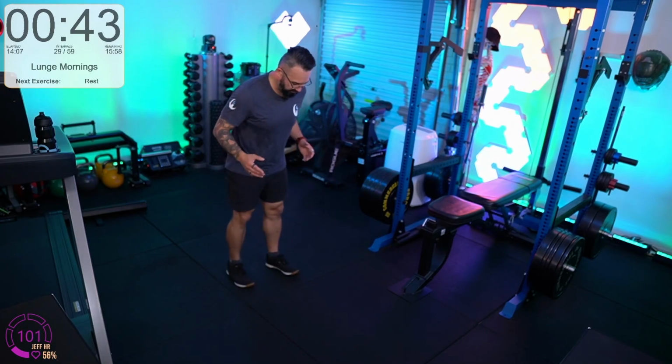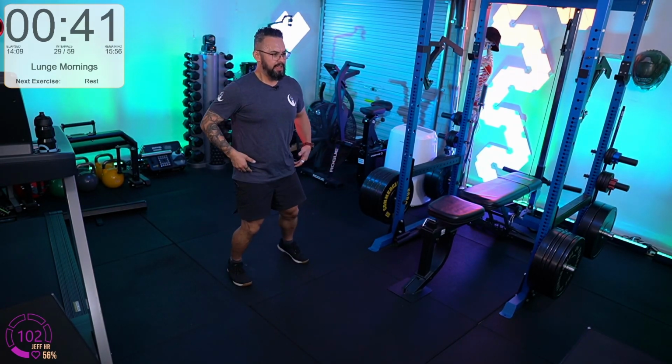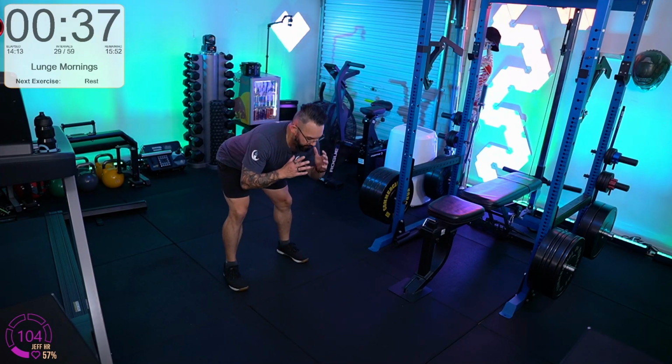Okay, let's go, lunge mornings, go, go, go. Good morning. I want to activate these glutes because I'm doing a long run.